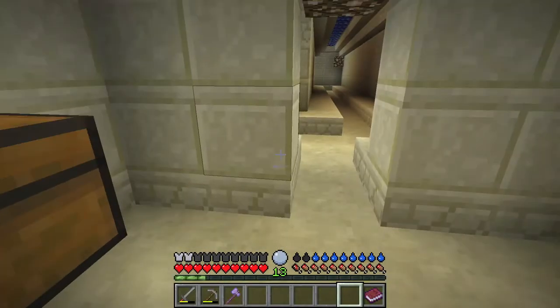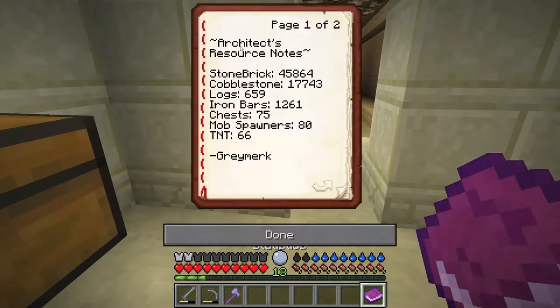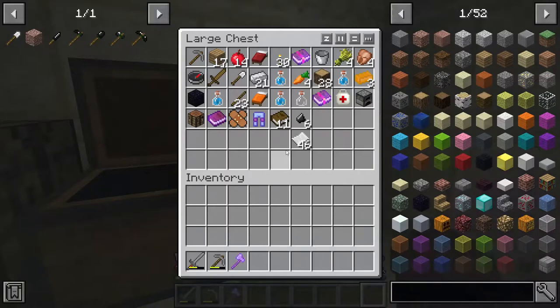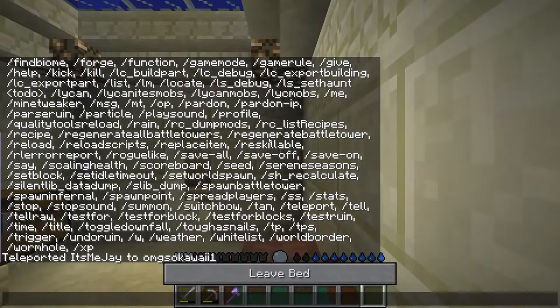Okay. Let me read the statistics book. It says... What is this? It's literally just a dumb book. It literally has nothing. Alright. Okay. Should we sleep? Can we sleep? Yeah, we can. Angel, sleep.